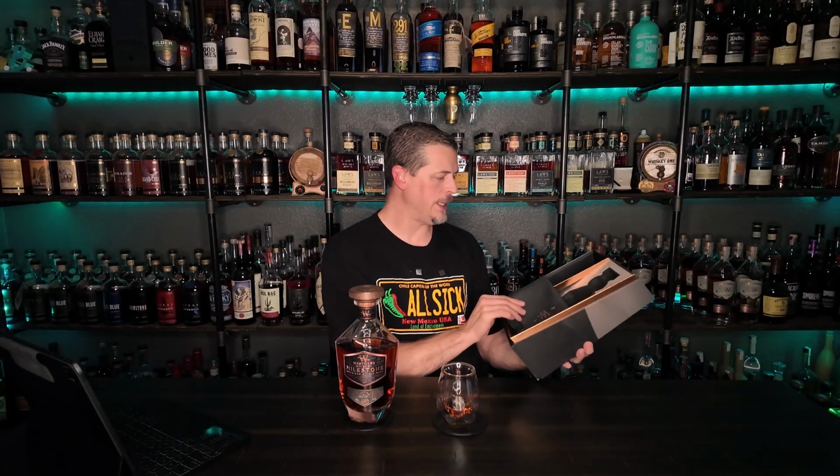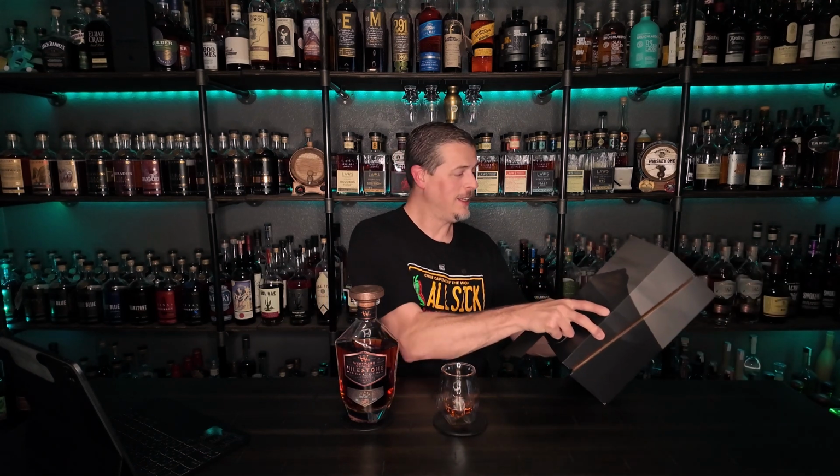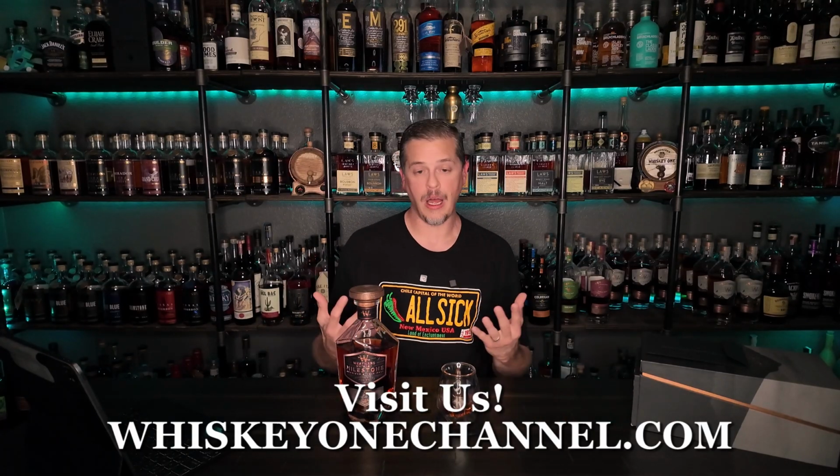Now, before I end this, I want to point something out. This was the box that this came with. Really hefty box. There's really not a lot going on other than having a nice presentation case. There is a pamphlet inside that entices you to sign up for the Westward Whiskey Club, and you can join by scanning that little QR code. It does reveal their tasting notes on here. And again, all the information that I already shared with you is in the pamphlet. So kind of cool. I personally don't keep boxes. They just take up way too much space, honestly. But as far as the juice in the bottle, fantastic.